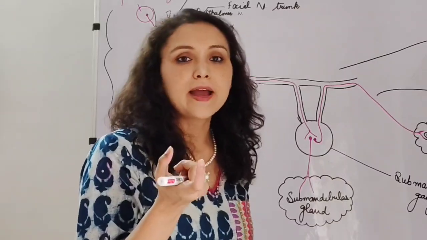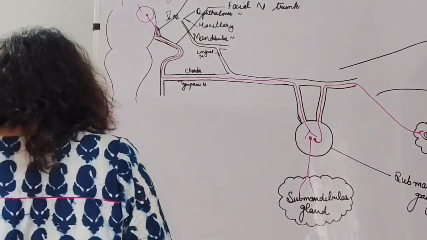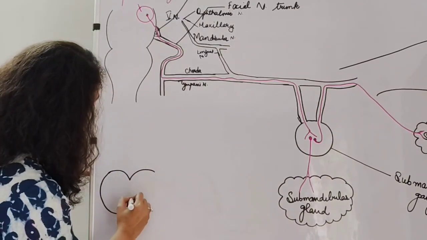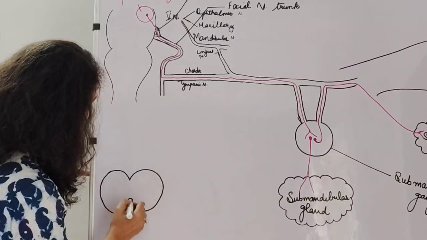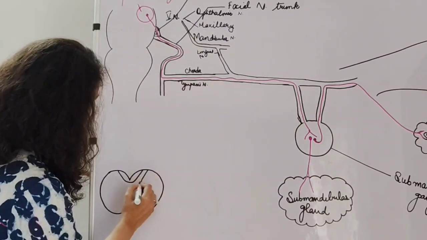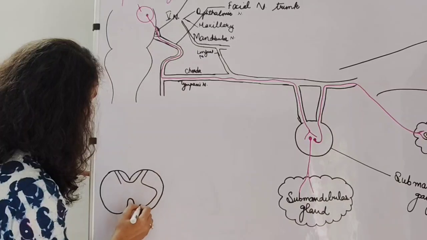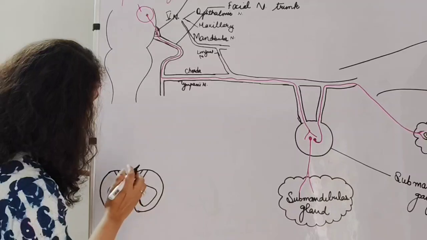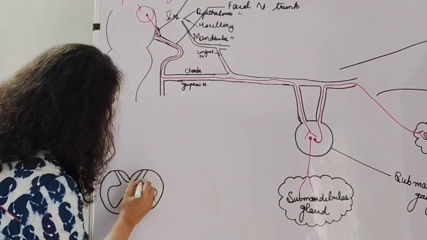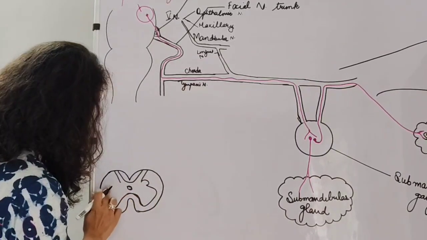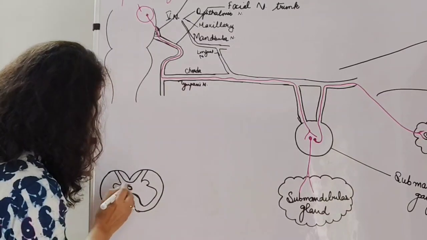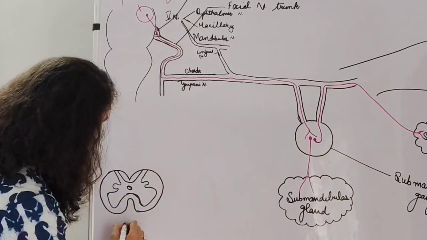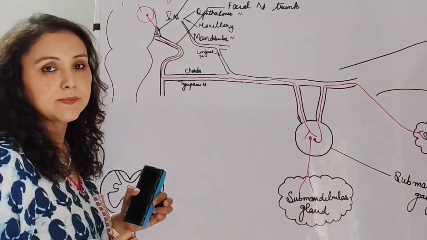It will be starting from the spinal cord. So again, quickly we can draw a transverse section of spinal cord. So this is the ventral grey horn, dorsal grey horn, the spinal cord, the central canal of the spinal cord, and here we have the lateral grey column, which is present in few segments. So this we are talking about the T1 segment of spinal cord.